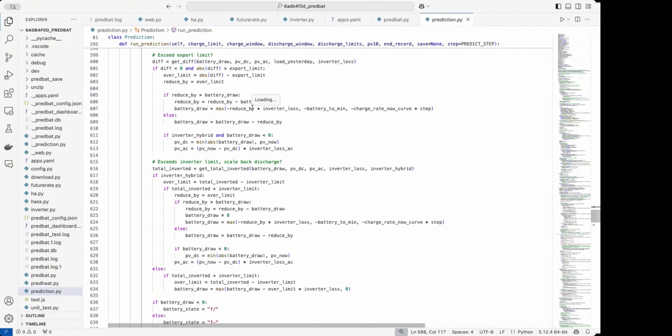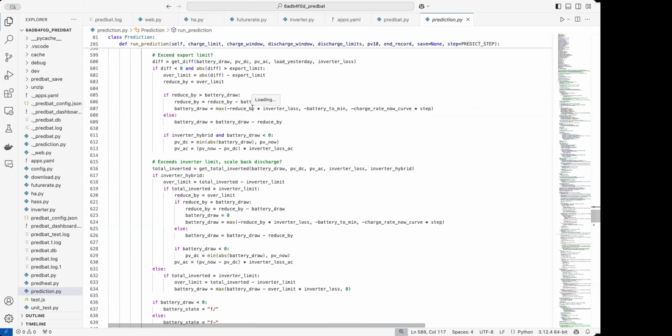You also have a limit on the inverter itself. So if it's a hybrid inverter and there's a DC input from the PV, then you have to invert that PV as well. And so your inverter can only invert a certain amount. So it has to scale back the battery export amount. And there's also some weird cases where if the PV was actually higher than the inverter limit, then you could actually charge the battery a little bit from DC instead, or then only inverting a certain amount of it.